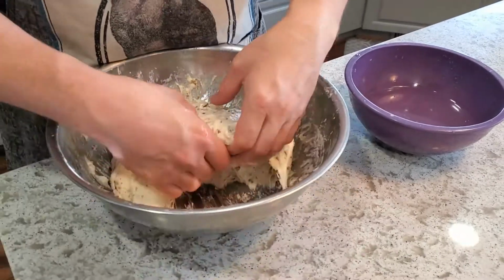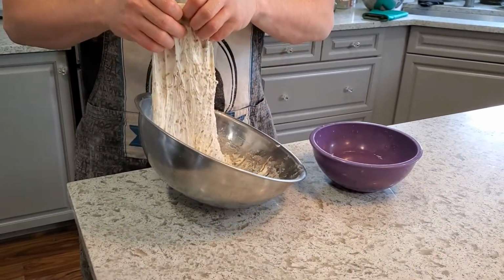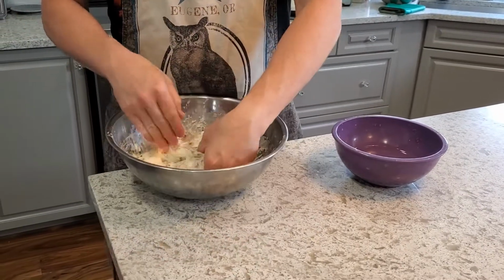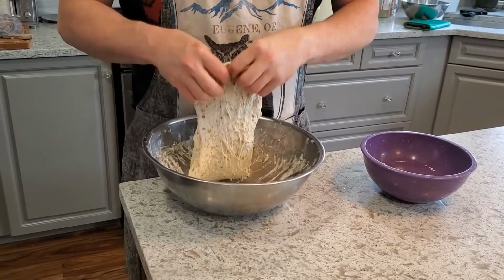All right, so 30 minutes later, I am gonna do one more stretch and fold. I wanna just build some nice strength in this, after which I will cover it up and give it another half hour, and then we will coil fold.